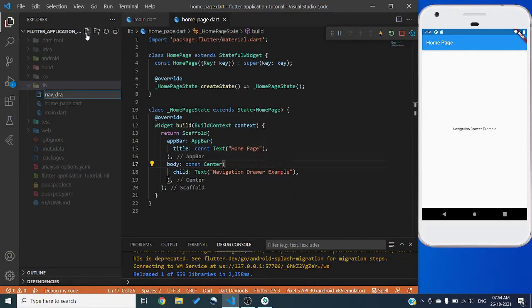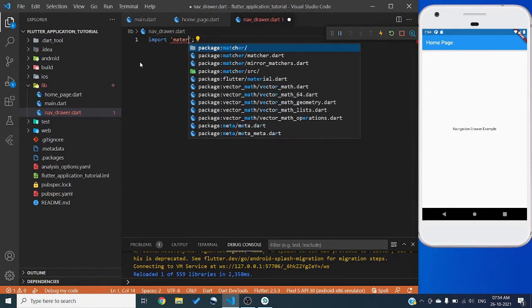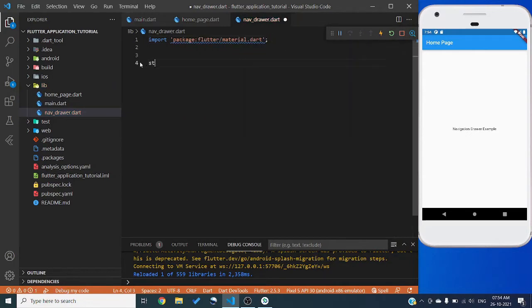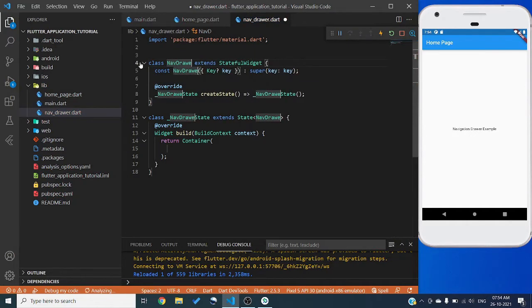Now start, import the material dart file and create a stateful widget. Now drawer.